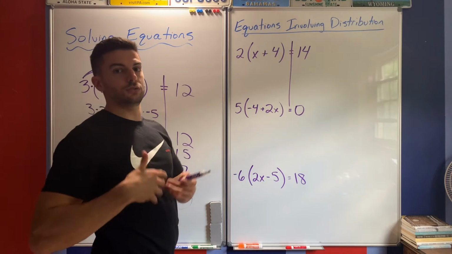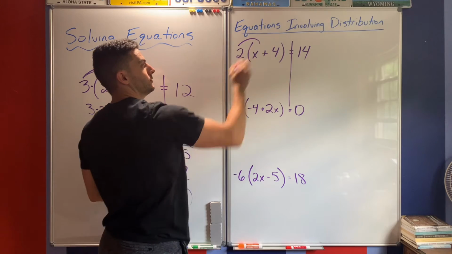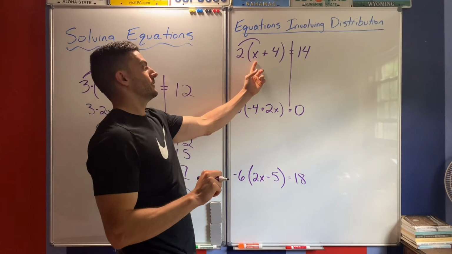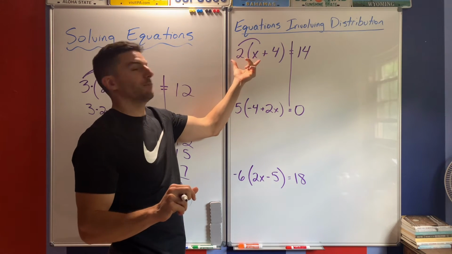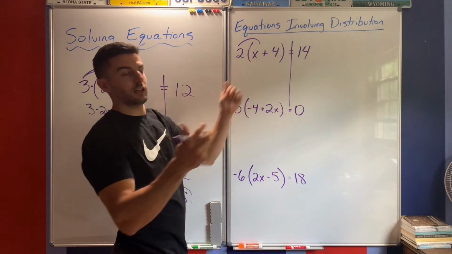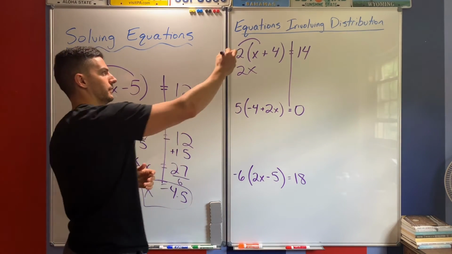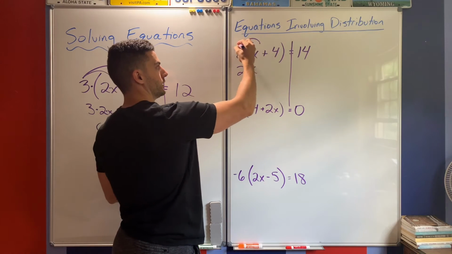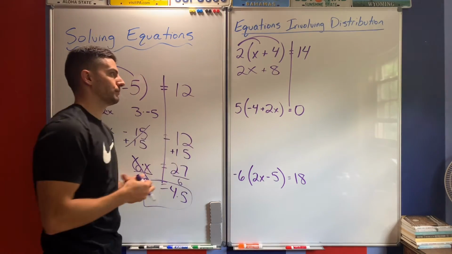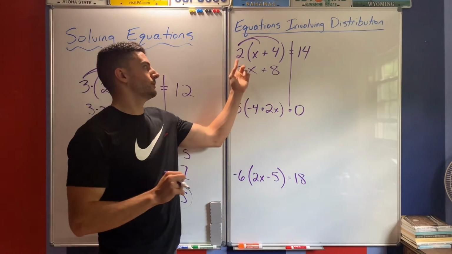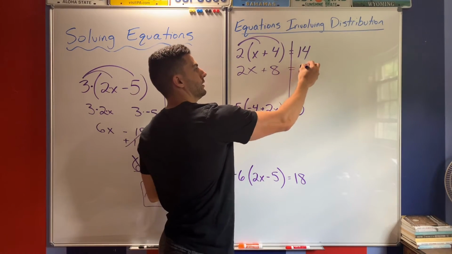My first step is going to be to distribute, okay? To distribute this 2 to this group. So it's going to be 2 times x, okay? And this would just be 2 times 1x, okay? Or basically the easy way to do it, you just lump them together. When it's 2 times just a variable, it's just 2x, okay? And then also 2 times 4 would be positive 8, okay? Positive 8. So I distributed that 2 to these two terms, and then equals 14 is there on the right.